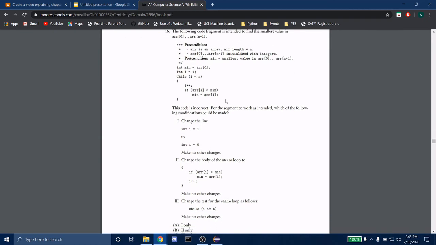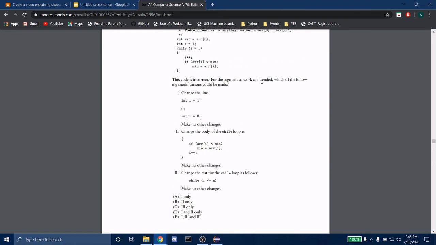16 says the code segment is intended to find the smallest value. So it says for the segment to work as intended, which modifications could be made.